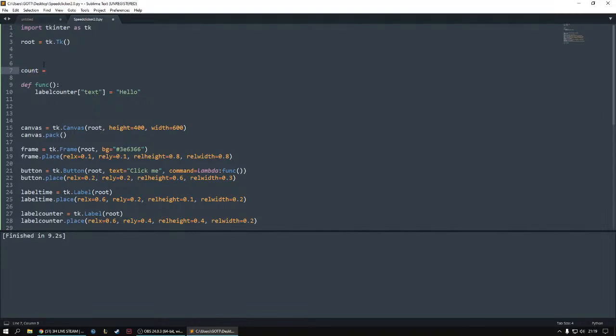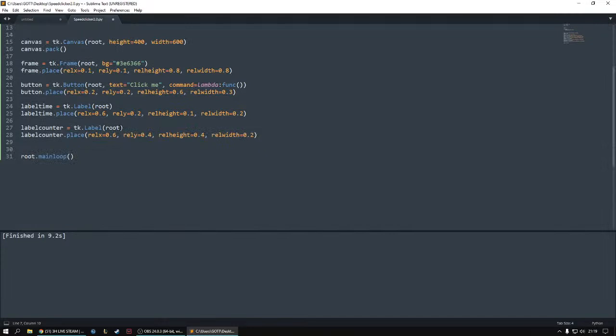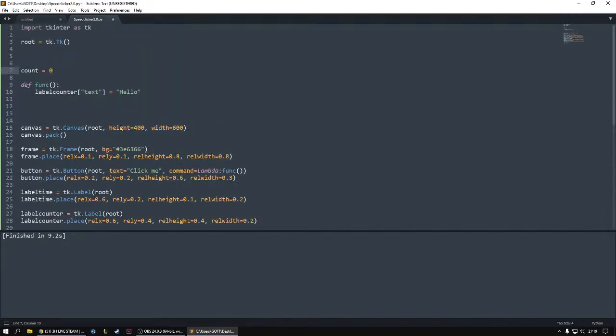So we will set count to 0. And the problem is, the variable count is now a constant variable.